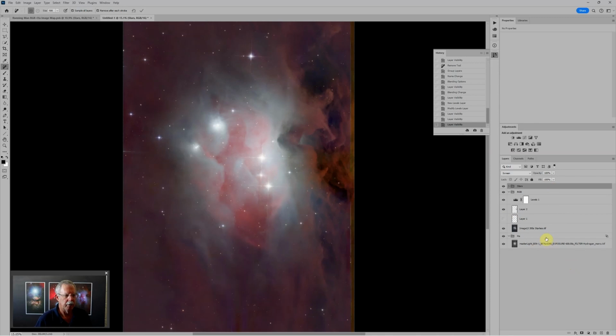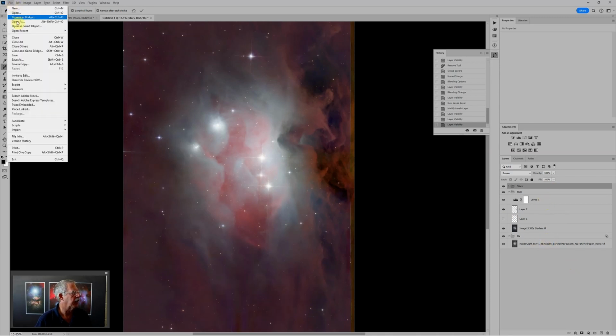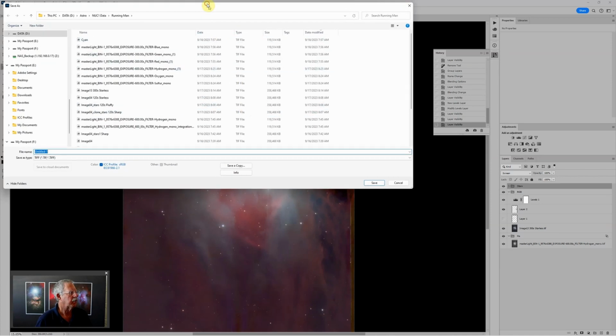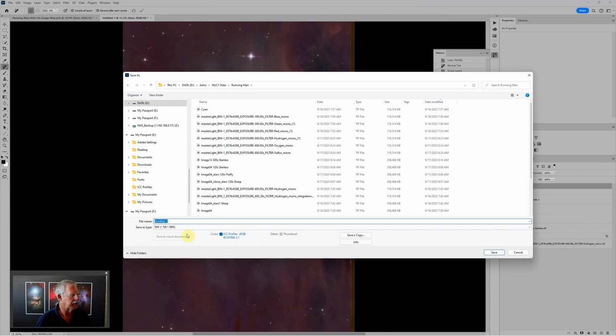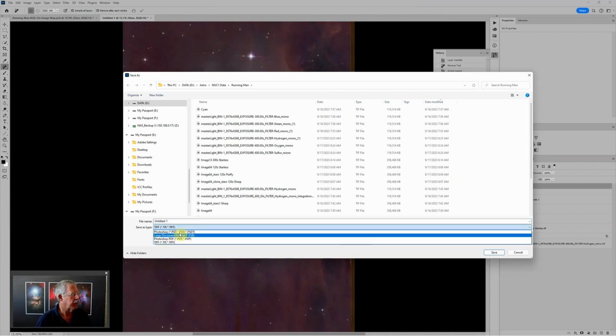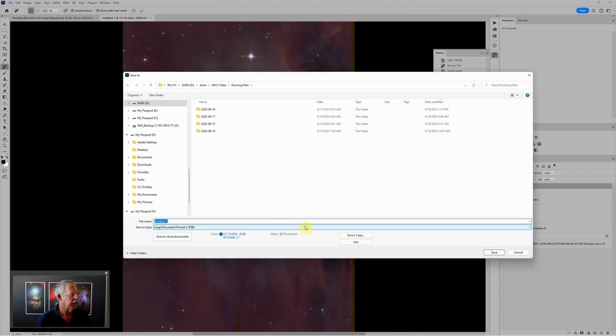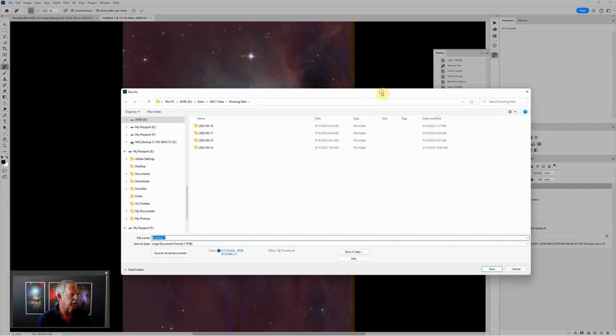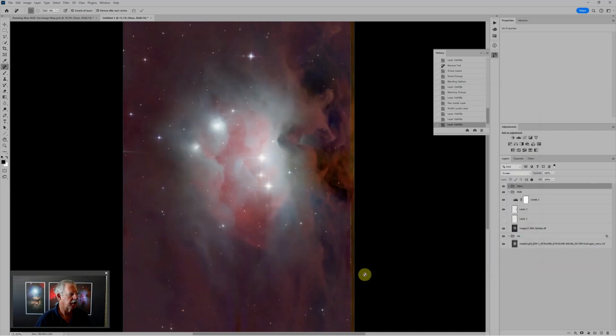The last thing I would do is save this. You go to File, Save As, and we want to save it with all the layers intact, and those files tend to get pretty large. So the file format you want is large document format, which is Photoshop's native .psb format. Give it a name, save it someplace where you normally save your images, and if you decide later you want to change something, you can reload the image. It'll come back in just like this with the layers intact, all of the settings in the levels adjustment layers, for instance, so you can continue editing it in the future.